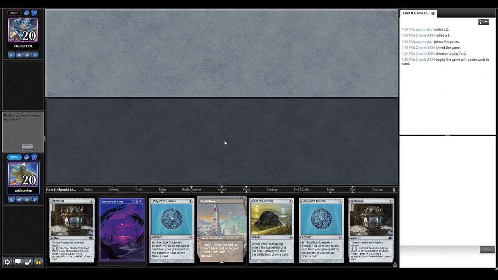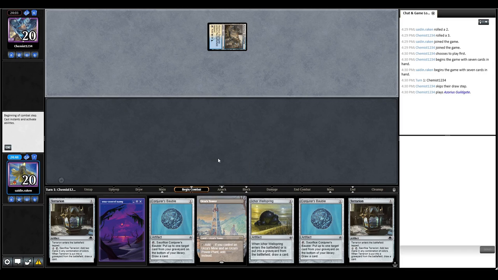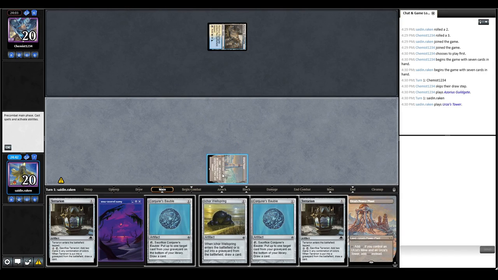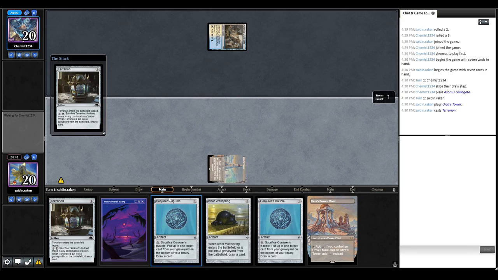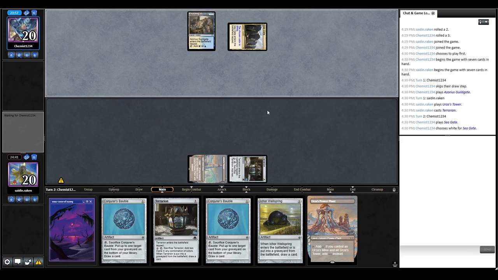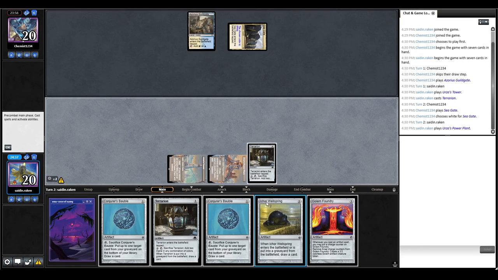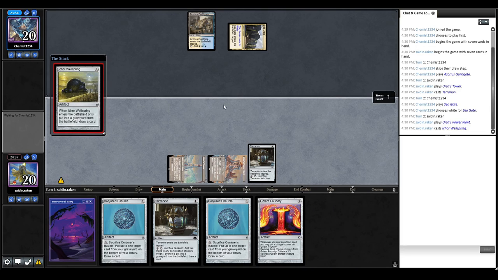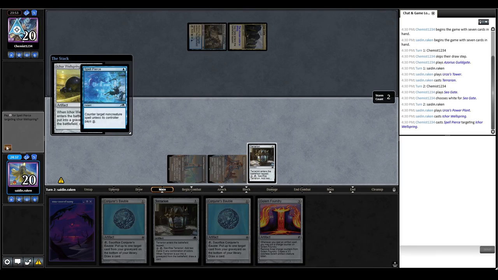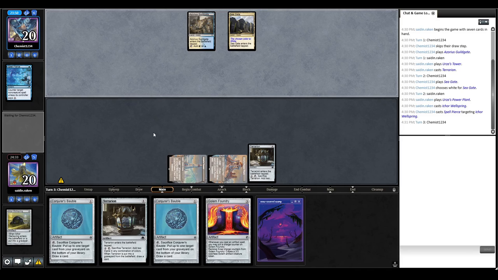Okay, we are on the draw. Round three versus Chemist, who normally plays CawGate. And that means we have lots of time. So we're just going to play Tower into Terrarion. Then we'll play Wellspring. They might have a Spell Pierce. I mean, we're going to try to use our mana. Spell Pierce there means I might be able to resolve Golem Foundry.